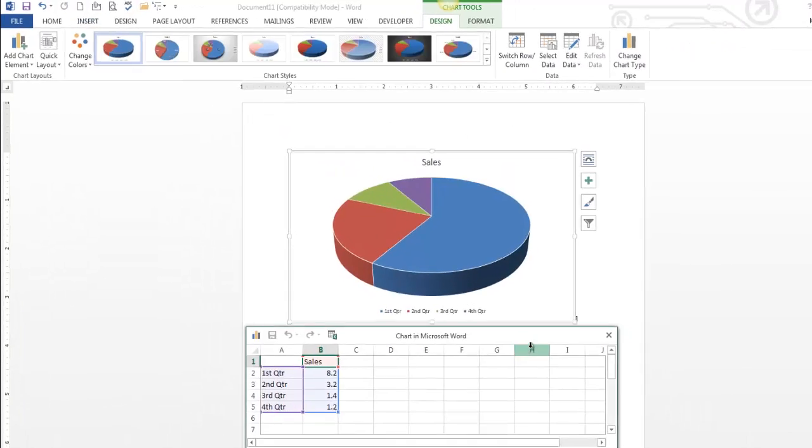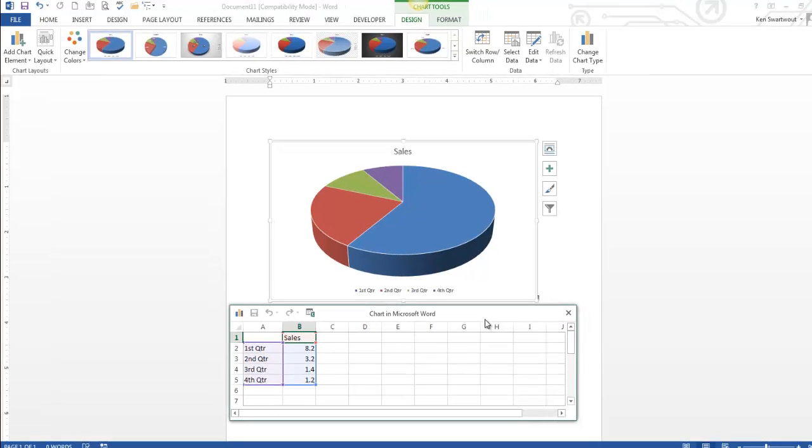Anytime you insert a chart in a Word document, you always get this just random garbage data, this first quarter, second quarter, third quarter, and it's your job. And so really the interesting part of this assignment, by far, is you just have to go and fill in those values. So it's not first quarter. Mine said something like pizza, and then it said something like tacos, and you can see the legend taking shape. So if you're not sure what you're doing, it's getting updated in real time.